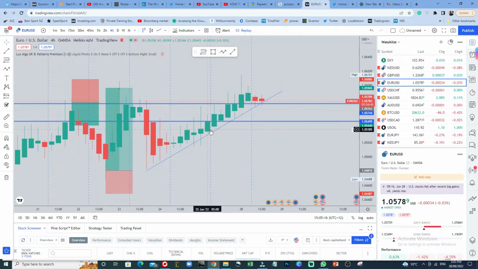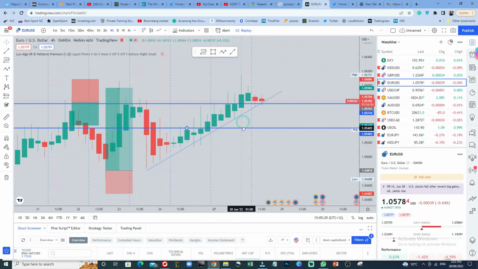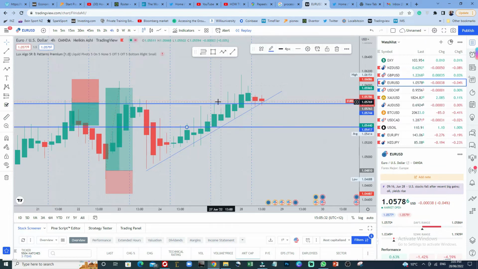Now you can see that this market is pushing to the upside from this point, this line. This is the day as it starts. 9 o'clock New Zealand time is when the market starts. So the first two candlesticks were what? This and this. This is the first one, 4 hours. The next 4 hours was this.